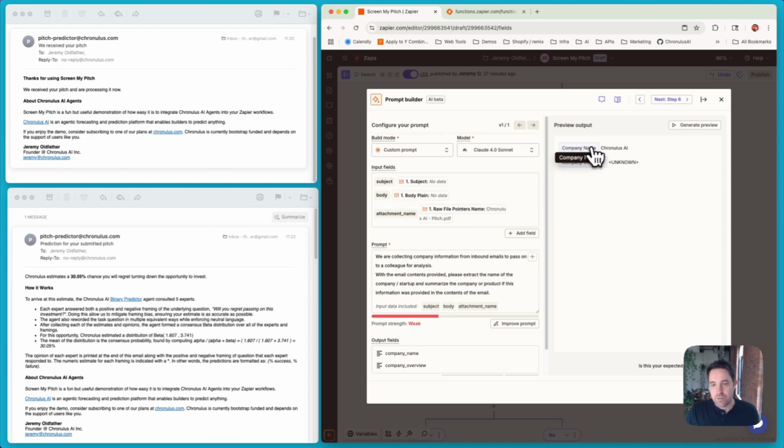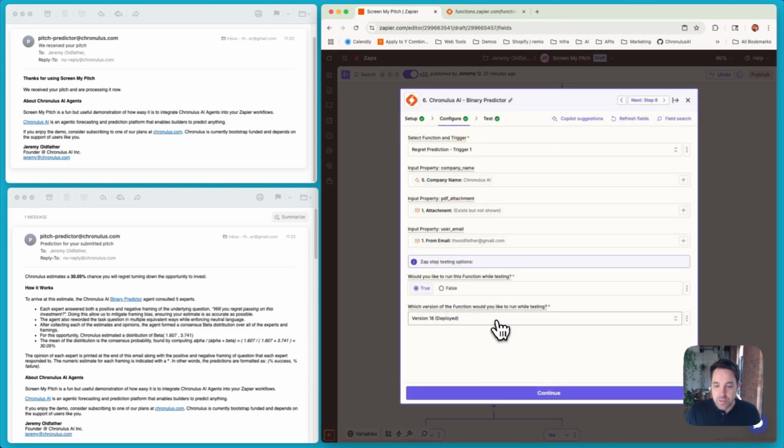But what it is doing here is just pulling in a company name if it can find that within the subject or the attachment name or the body. And if it can't find it, it's basically just going to go blank. And also a company overview or company summary. And those can get fed through to later steps. I don't actually end up using the company overview in the Python code that you see after this, but I do use the company name if it's provided. So that's the AI step that I used ahead of time just to extract it. You can obviously do a lot more with this depending on your workflow.